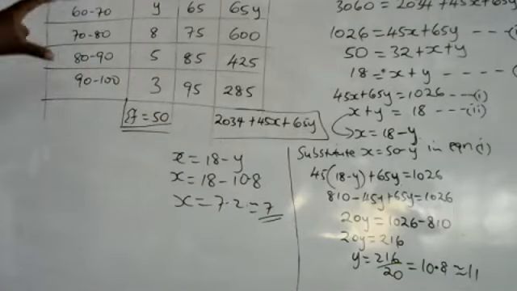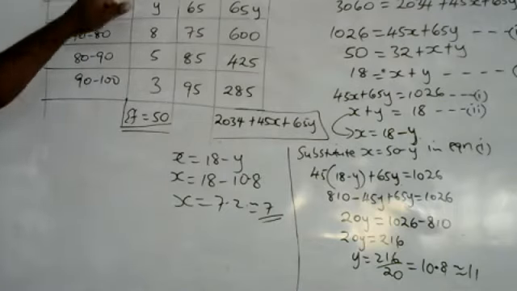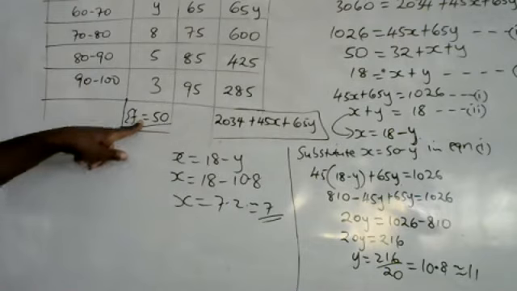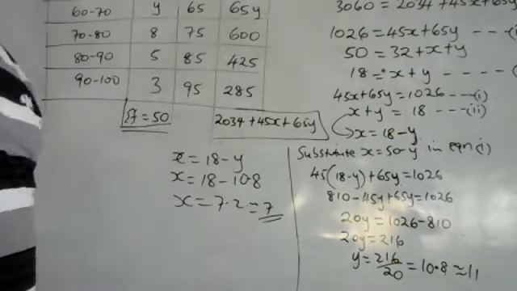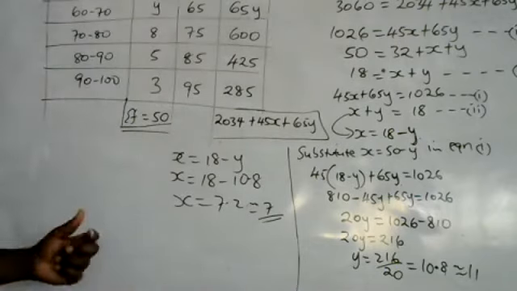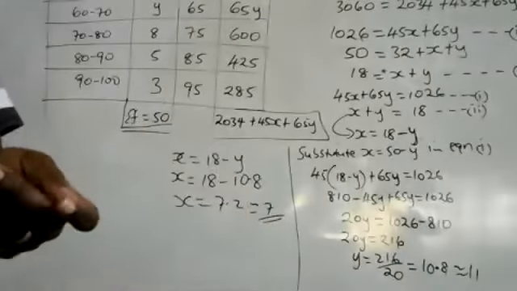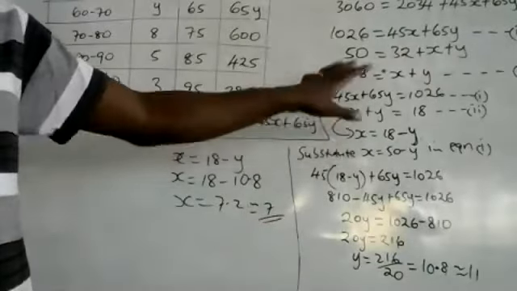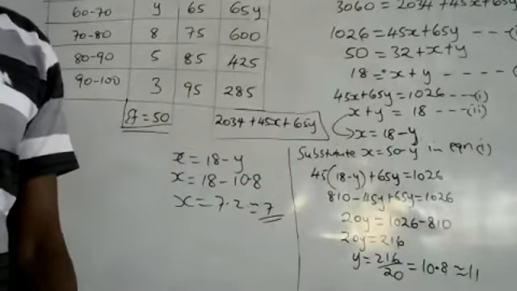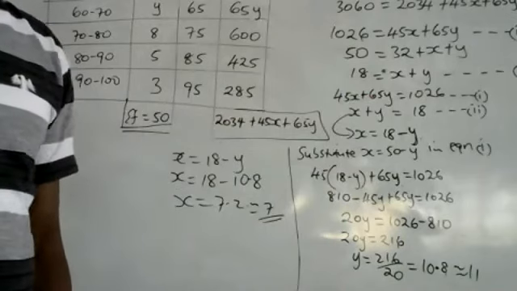In this case, if you find this question coming in an exam, they will give you the total frequency and they will give you the mean. And then you can create the values of x and y as we have done. So you must have 2 equations, and you solve those equations simultaneously.